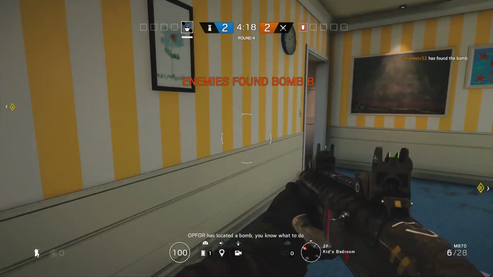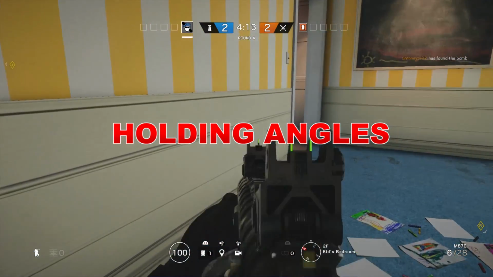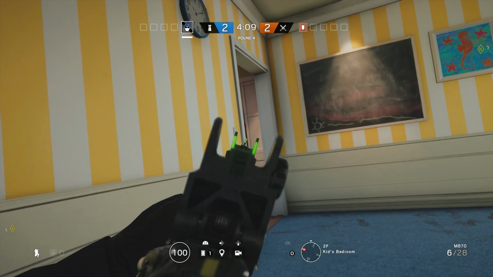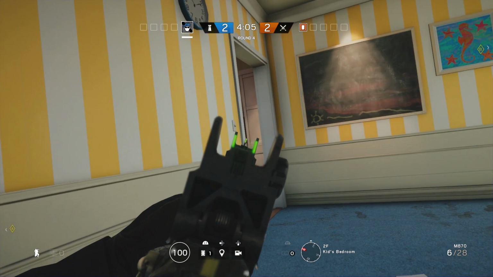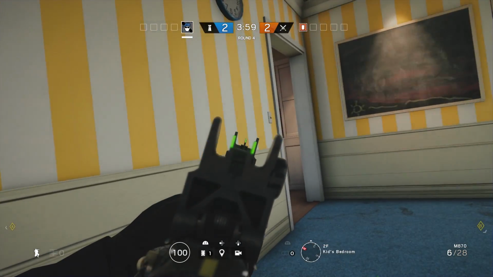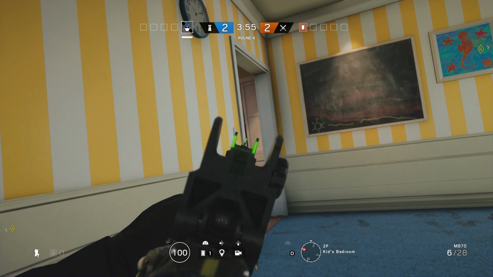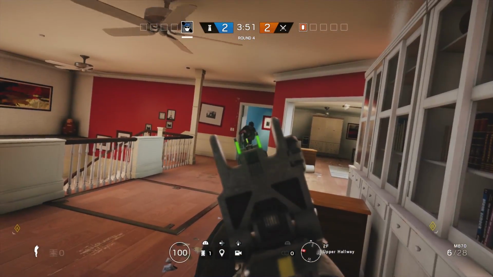All right. Okay, so what we're going to go over here is holding a tight angle. As you can see right here, if I hold this angle, there's this little sliver where I can see if an enemy runs by. But if an enemy is trying to find me from that angle, they're not going to be able to find me. So if they run by, I hear them running by, and then I see them right there. I saw a little sliver of them, but that helps you get the jump on them.